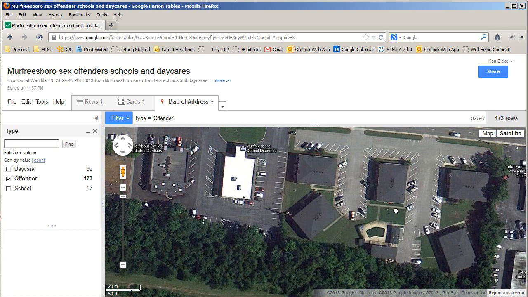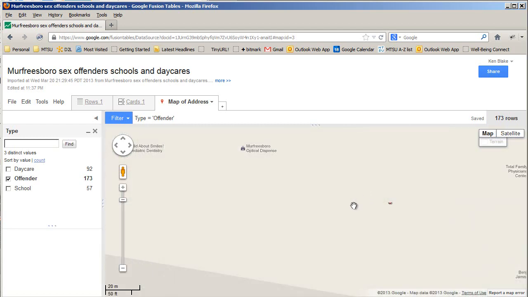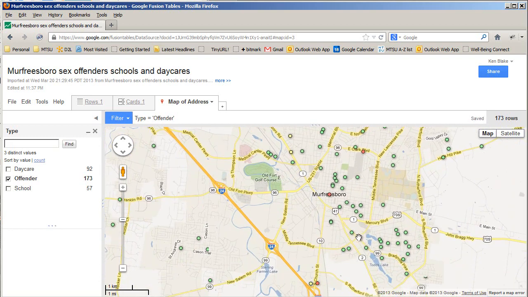And look at that right there. There's a swimming pool, and that might be something to check out. Swimming pools attract children, right? And so if this is a sex offender whose crime involved a child, that could be a dangerous situation. It's not an illegal situation, but maybe something worth looking at. Let's go back to map view here and zoom out some more.